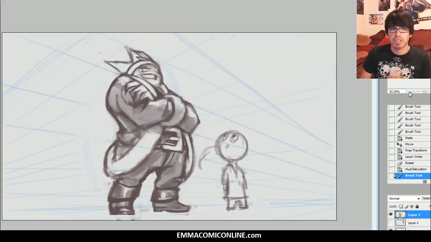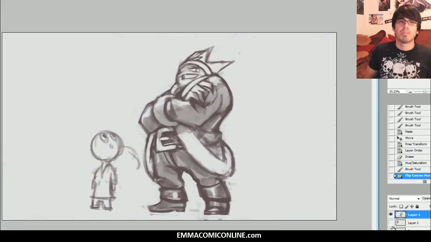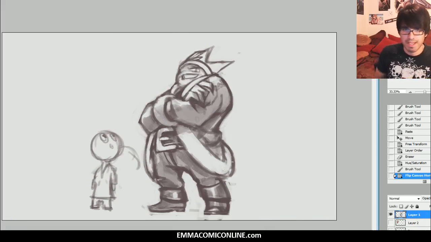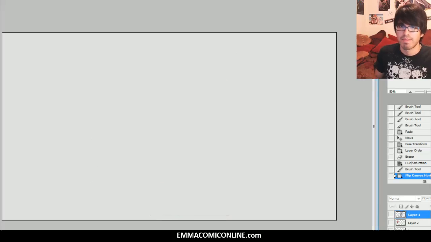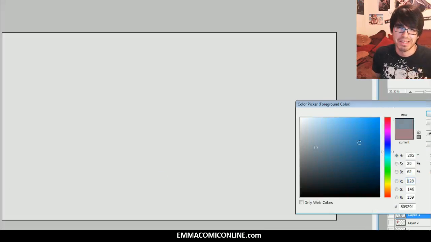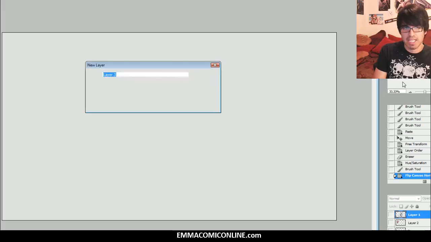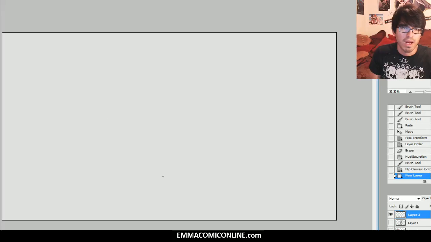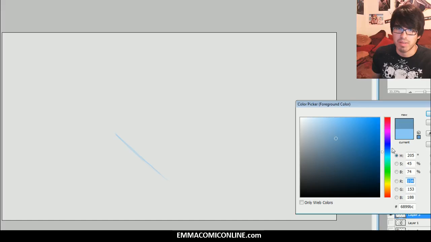So the first thing I want to do is show you guys exactly how I set up that grid in the background and how you can make one for yourself. Okay, so basically the way this works is when you start a new document, and there's two ways to do this, but I like to do it the messy way just because I don't care too much to make perfect perspective all the time. But if you must, the first thing you're going to want to do is, and I like doing it this way because it's super easy to remember, okay?